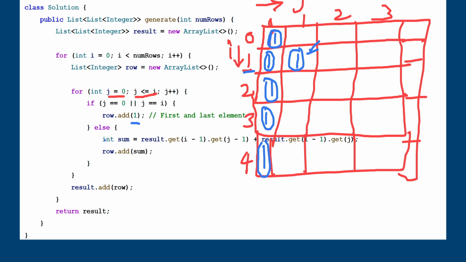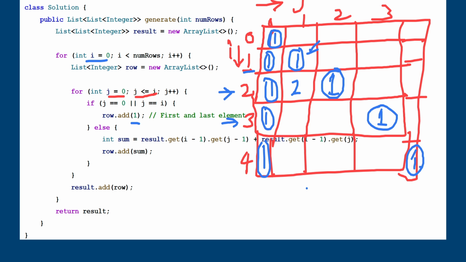Next we'll go to the else, but before that, we know that we will get 2 here, and here we'll get 1. Why do we get 1? Because for row 2, when i is at 2, the j maximum will go to 2, so we'll add 1 here. Similarly for 3, i and j are equal, we'll add 1. Similarly for this row, i and j is equal to 1.